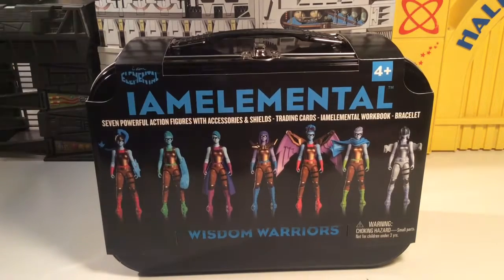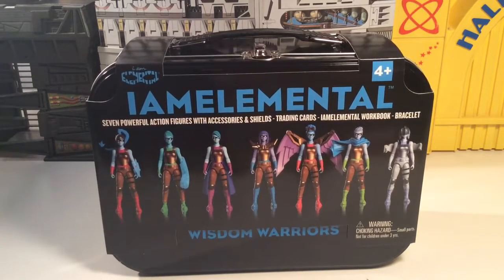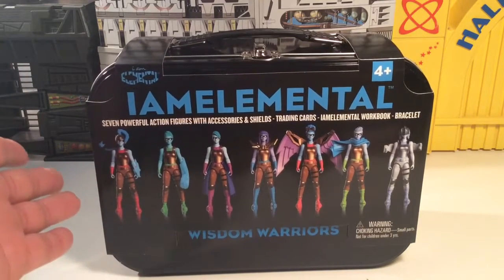This is pretty cool. I've been waiting a good while to get this lunchbox. Ever since I heard it was going to come out, I'm really stoked to get it. I have the first wave, the Courage lunchbox, which is really cool, and yeah, very, very stoked about this wave. They look awesome. As you can see, the figures are really cool.